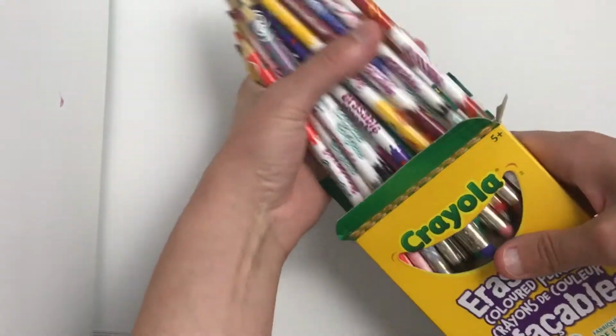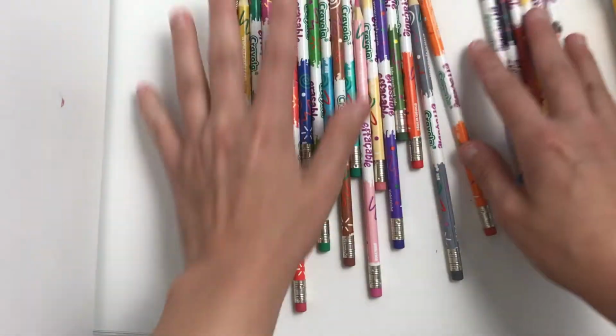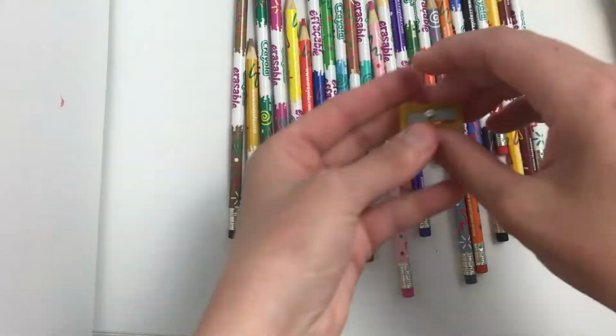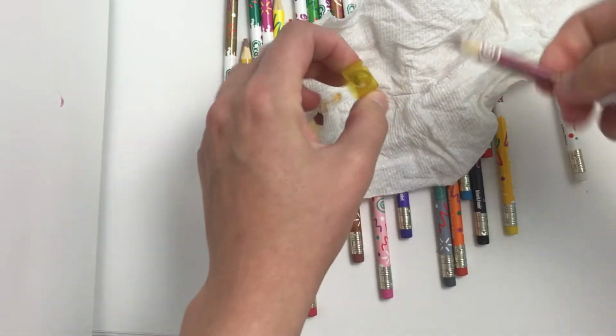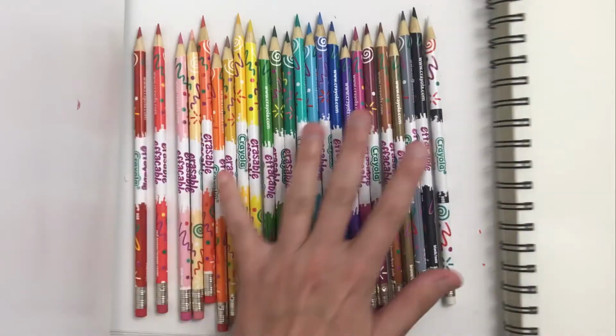The tips of the pencils are not perfectly pointed sharp, which is a bad sign. However, I'm going to sharpen them to see. We should still do a first test on the sharpener to see how well it works. I'm noticing that the barrels of these pencils are extraordinarily slippery and hard to hold, which is a problem.